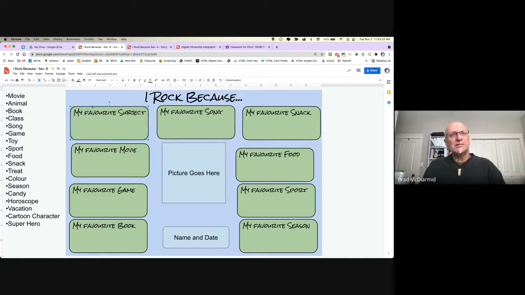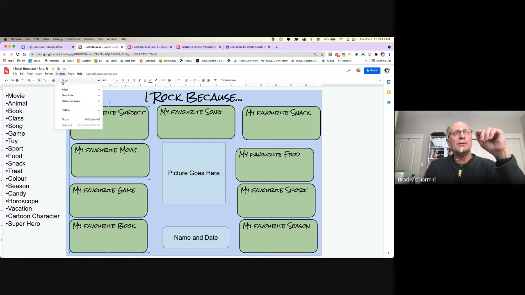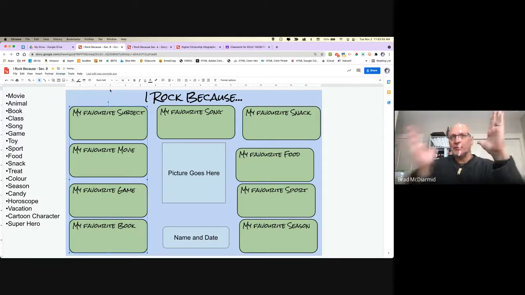So what we're going to do is we're going to select our first object, and we'll go down the left-hand side here first. Okay, I'm going to hold down the shift key the whole time. And I'm going to click on this one, and this one. So I've got all four of those down the side selected. Now you don't have to have your hand on the shift key anymore. And then what we're going to do is we're going to go to the arrange menu, and we're going to choose alignment. And you can choose on this one, honestly, any four of these or three of these would work. So I'm going to go align left. So I had a little bit of movement there.